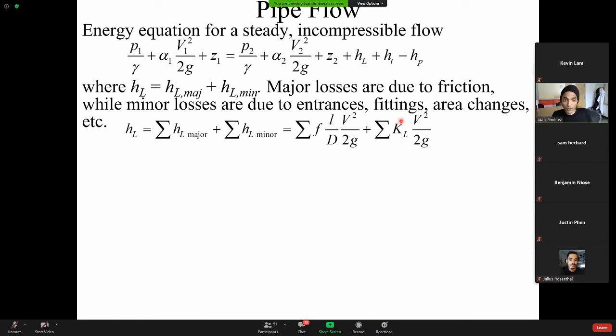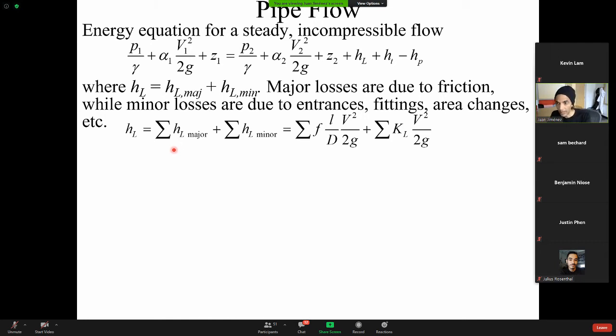But the minor losses are going to be because if you have a sudden change in the cross-sectional area of the pipe, or you have a valve, or you have something else installed in the system, then that's going to lead to losses. And then the summation term is just that, let's say you have 5 different pipe segments, so you have to sum them up. And if you have, I don't know, 5 different valves, then you have to sum up the losses due to all the different valves. But when you sum all of these, then those are going to be your losses.